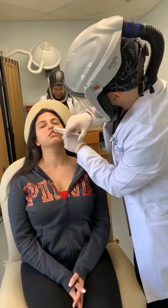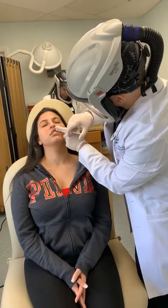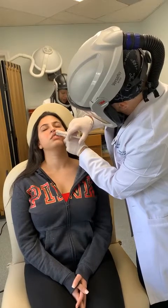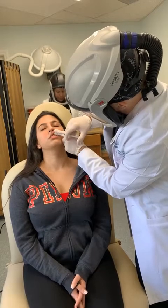How about there? Do you feel pressure, pinch? Not too bad? Not too bad. Little pinch? A little. So I'm going really slowly. This is only going to take about 30 seconds, right? And even though that does take a little bit of time, if you go slowly and take the full 30 seconds and numb here, patients will really appreciate it.